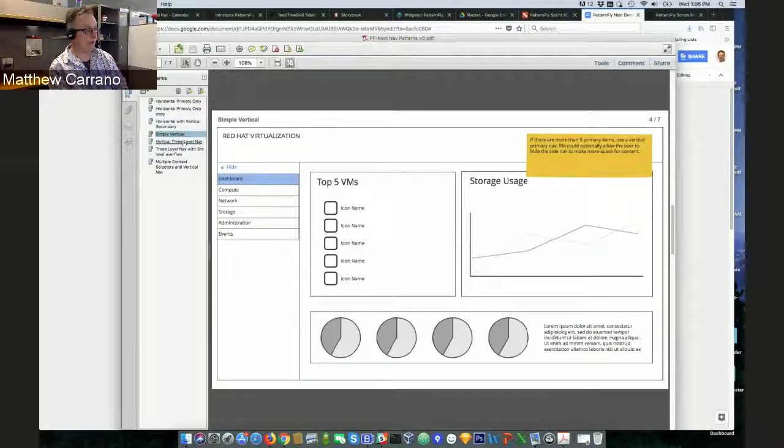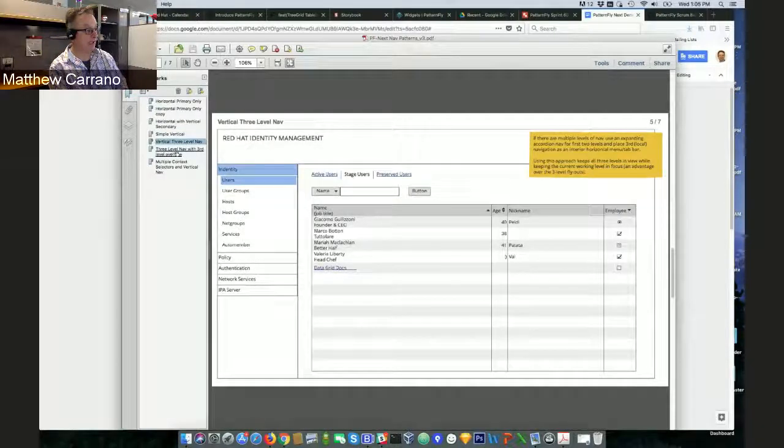And going further into approaches with vertical only, with here we see 2 levels represented on a vertical menu, and then further local navigation using horizontal tabs in this content area.